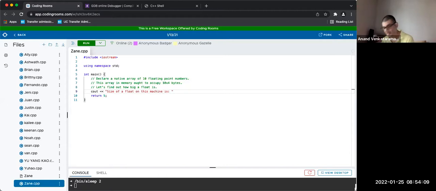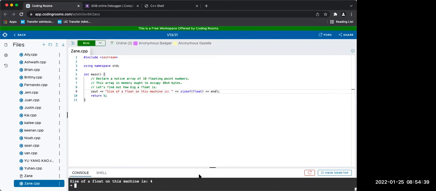And then after the quote, left shift again, and say sizeof, SIZE of one word, and then say float within parentheses. And then you've got to do an endl and then a semicolon. Run it, you'll see how big a float is.